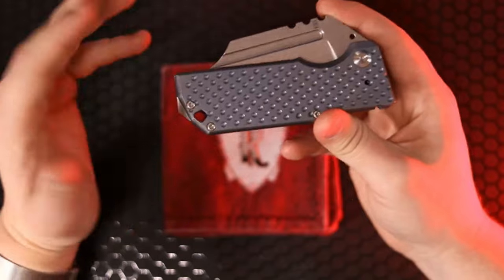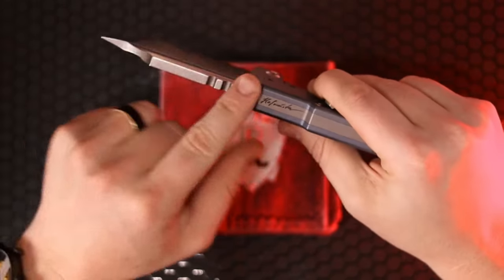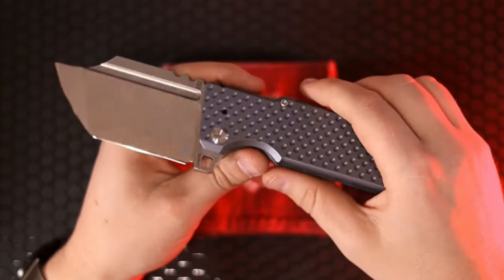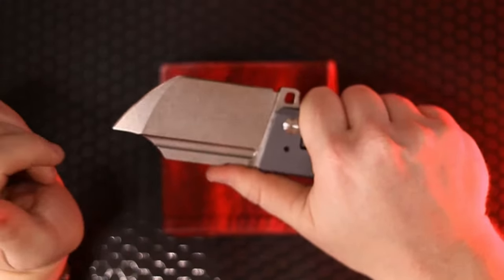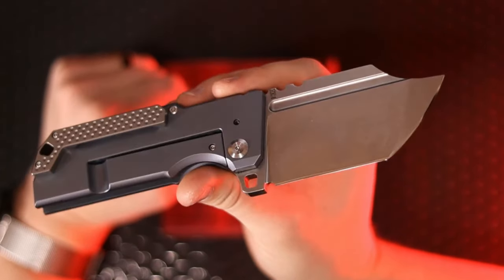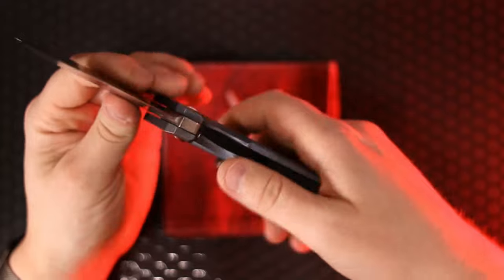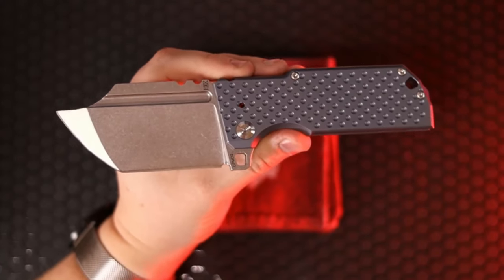Getting close to the finish line — this is the Midgard's Messer Thunrar. This knife is chunky: we've got a quarter-inch thick blade spine, full-body-length backspacer, titanium handle scales, and CPM D2 on the blade, which takes all the good things about D2 and makes them even better while eliminating a lot of its weaknesses. A lot of people would see this as purely a collector's piece, but despite the fact that it weighs about 12 ounces, I have and do carry it frequently. The blade geometry allows it to be extremely slicey despite that thick spine.